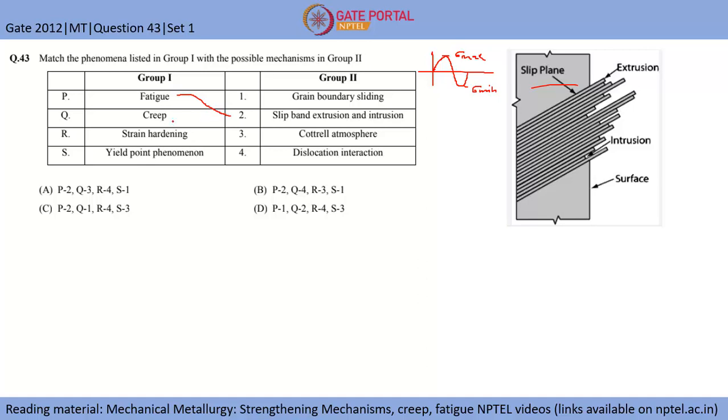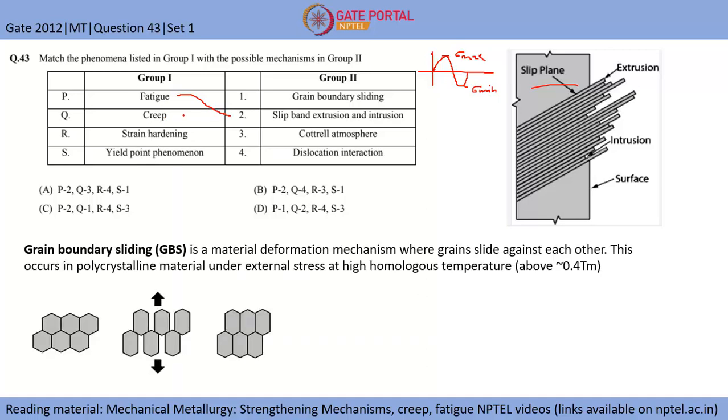So in creep, what usually happens is that grain boundary sliding is a basic material deformation mechanism where grains slide against each other. As you can see in this schematic, this is the initial microstructure. What happens if you apply tensile stress to it? In this region the atoms are stretched, whereas the atoms here are compressed because of Poisson contraction. So these grains get elongated, and from the other side they shrink, because of vacancy as well as atomic transport.